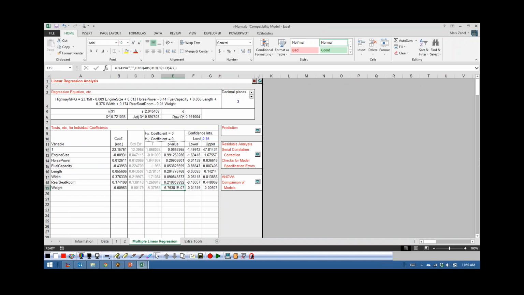Practice makes perfect with this stuff. The more that you do it, the better you get at it. We'll come back and do one more for today. By the way, there's a couple more on the homework, so you'll have a chance to practice this sort of thing.